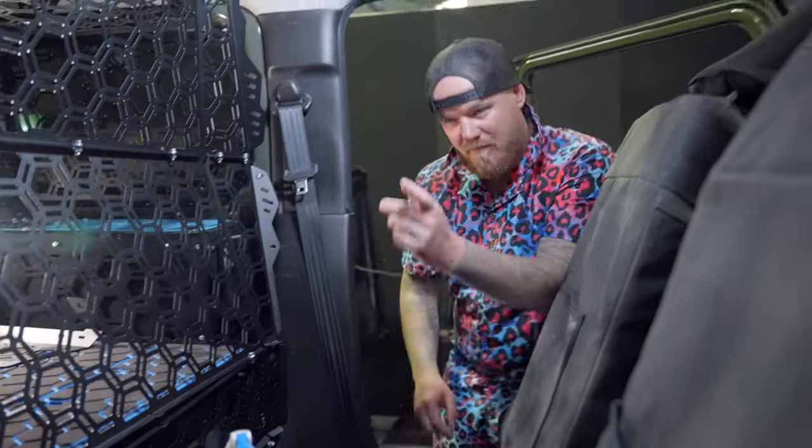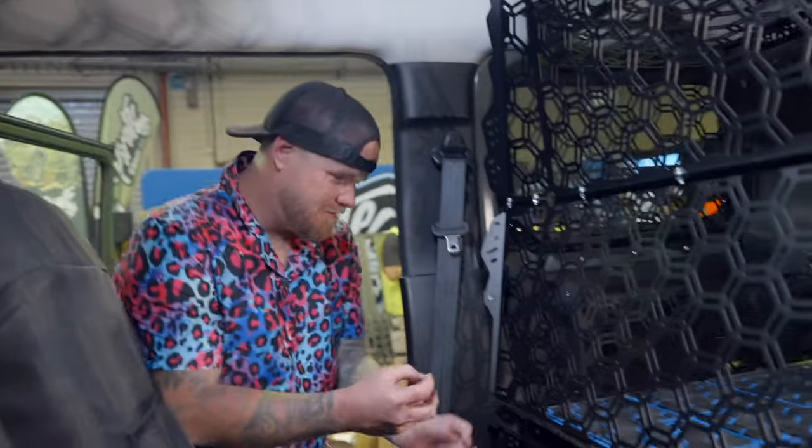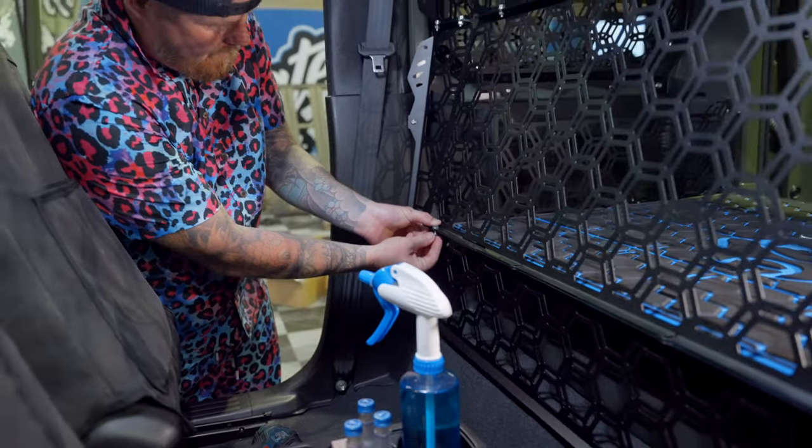Sweet, so you put one this end, we'll go to the other end. Yeah, got him now, we're on fire. Righto, so we come to this side, pull the other side up. This is gonna make your life easy because now you're not fighting it to get bolts in. Just pull this side up. Beautiful.